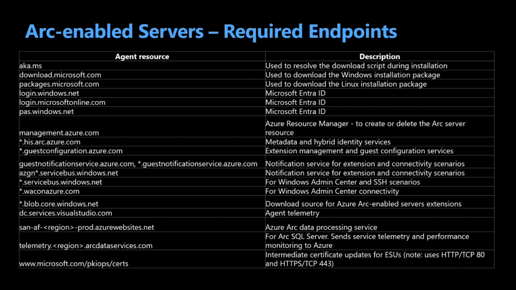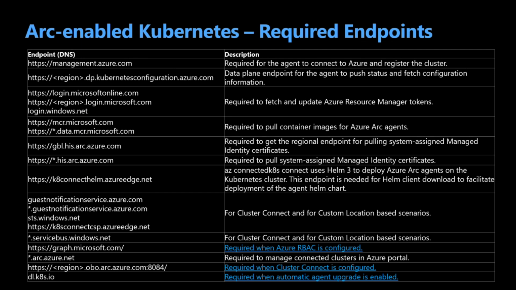So another thing that I'll point out about this is that it's just for the core Arc-enabled server onboarding scenario. And as you use more Arc scenarios and extensions, this list grows. So there will be more and more endpoints required as you grow your use of Azure Arc and Azure Arc enabled services. So this is the list for Arc enabled servers, and then this is the list for Arc enabled Kubernetes. It's similar in nature, and we've heard similar feedback about this list. It's too long. There are wildcard endpoints that we can't justify, and we really need to cut that down.